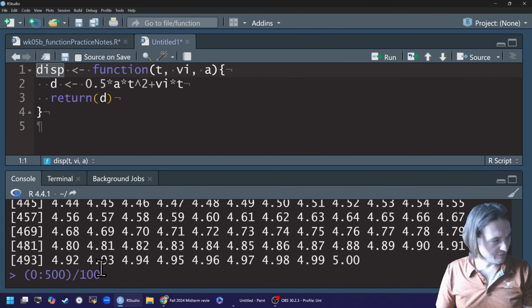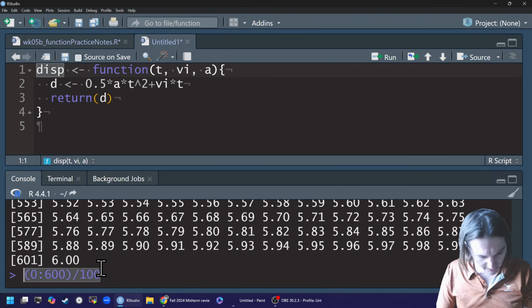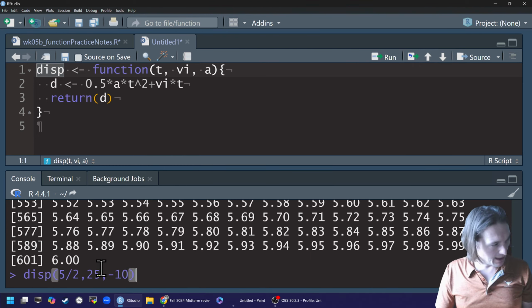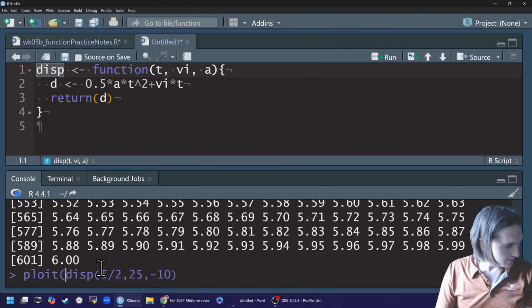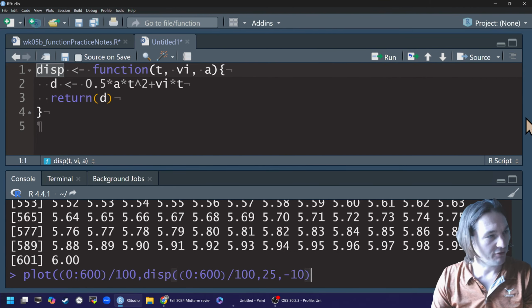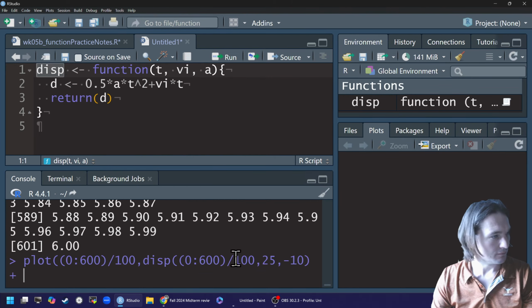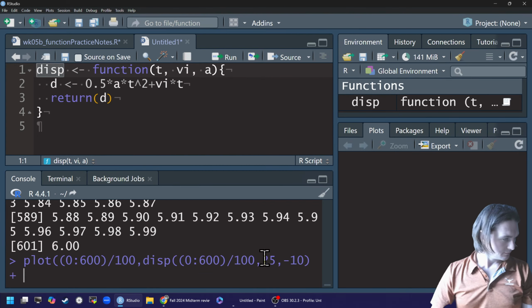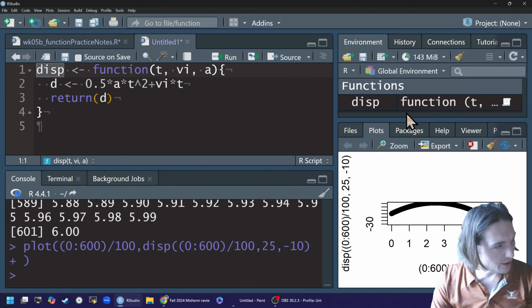Okay, so that's going up to 5 seconds. Let's do through 600, just for fun. Okay, so we're going to plot out all of this data. So we'll make the x-axis time, and then we'll calculate the displacement as a function of time. And I got to end my plot function. And there we go.